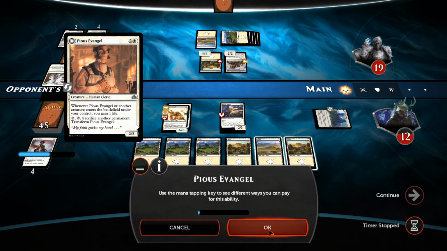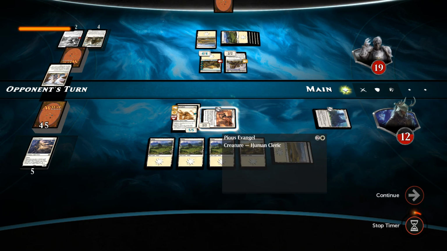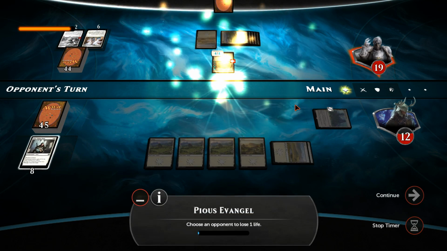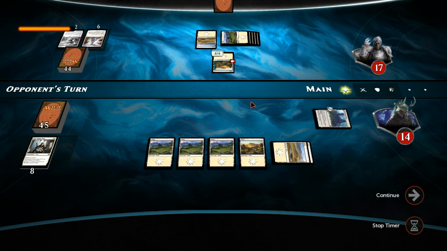So we're just going to tap you down. We're going to sacrifice Bygone Bishop. Doesn't really matter at this point. It's about to be destroyed anyway. So that will transform. And then we're just going to... because they were going to die anyway, we may as well force him to lose some life and gain some life ourselves while we're at it.